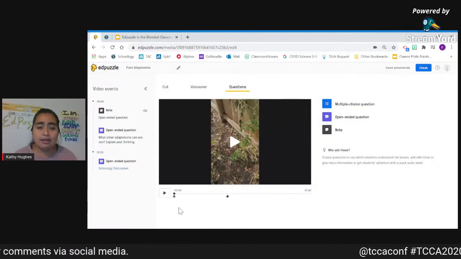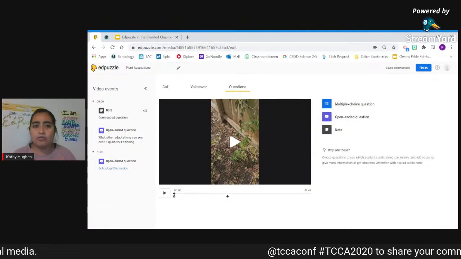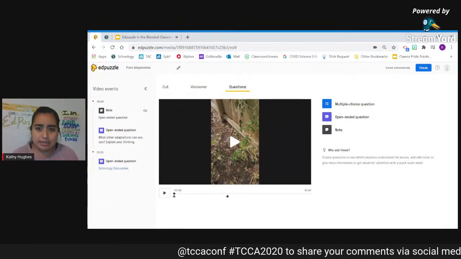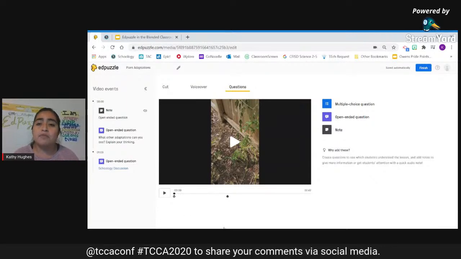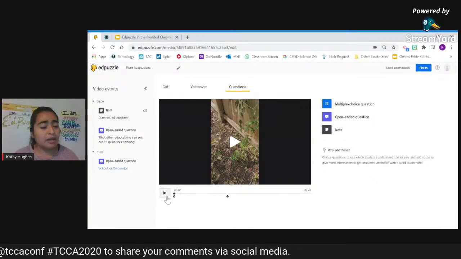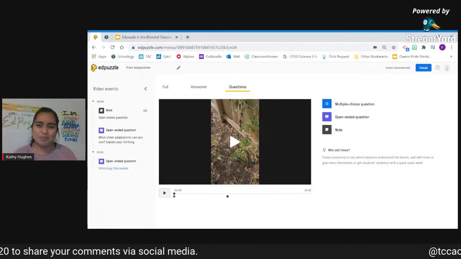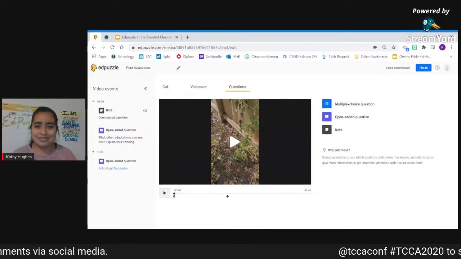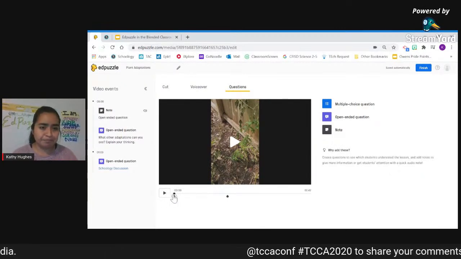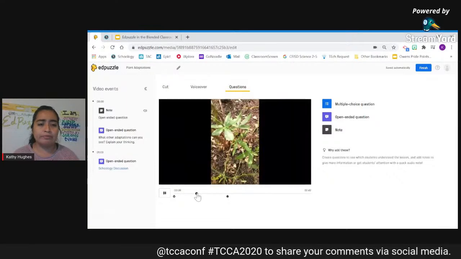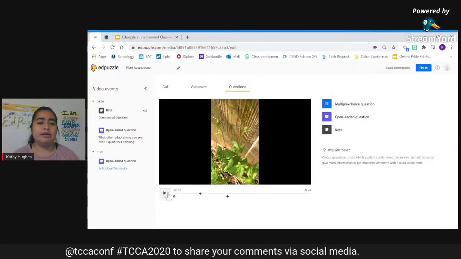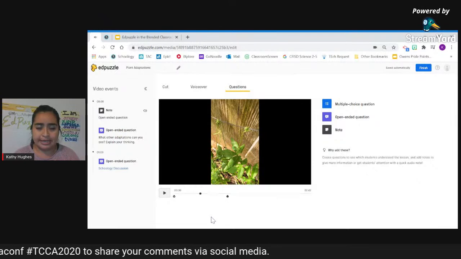I have a friend, and this is from a few years ago. I had a friend who was reading at a C level in 2nd grade. So what I would do, and not for all the kids, because again, one of the cool things about EdPuzzle is that you can individually assign to your kids. So I'm going to go, and I know that my question that I want to ask is at 30 seconds, right?